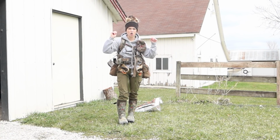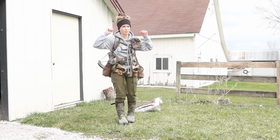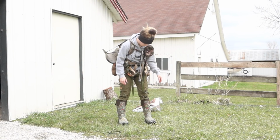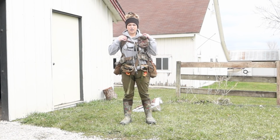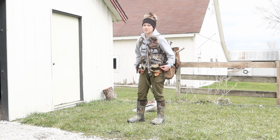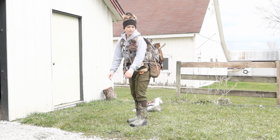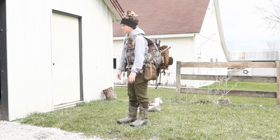And then obviously I have my bow, and I usually put that over my neck if I'm like really tired, or by my side, just however you feel. But then most of the weight's on your hips and it's not like yanking you too much. You just gotta kind of feel what feels best for you, but yeah.